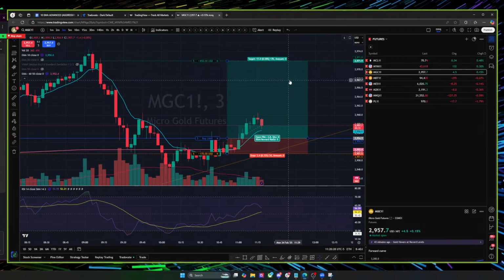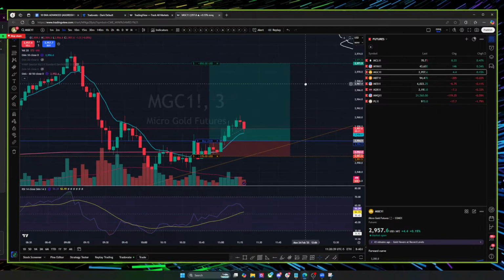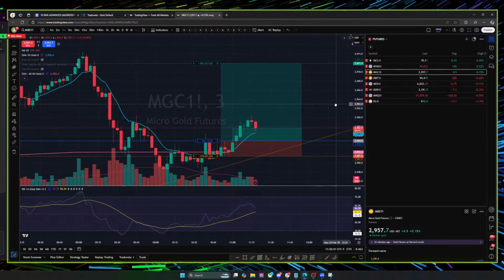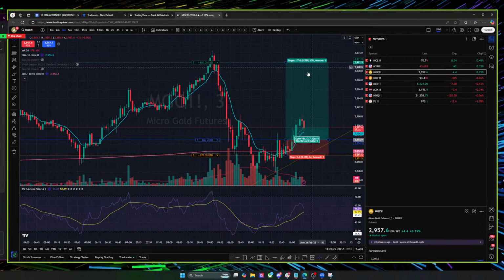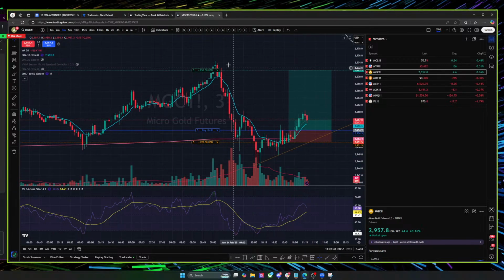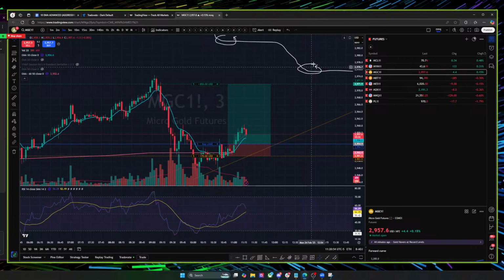For my gold traders out there, what would be your max target? Is 17 points too far? Would you do 10, 15? I'm just curious what the consensus is. I'm not necessarily going to change it. I'm just curious how far is too far on MGC. To me, I think it could totally get back up here because we dumped that much just this morning. We see price do that a lot where it comes down and then just comes right straight back up. But would love to get some opinions from the gold traders in here.